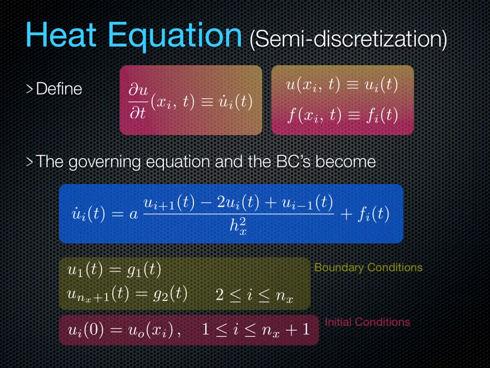Once we substitute the second order derivative central difference formula into our governing equation and rearrange it a little bit, we're going to arrive at the semi-discrete equations we see in the blue box here. So we have the field variable fully discrete along the x direction, but fully continuous along the t direction, having to obey this equation in the blue box. And we also have our boundary conditions and initial conditions.